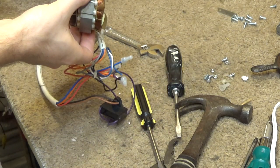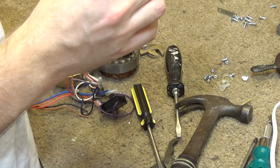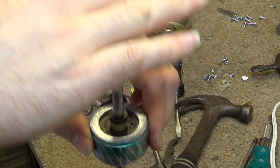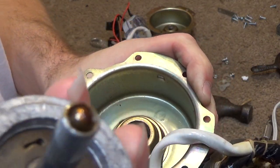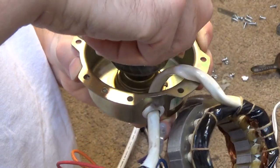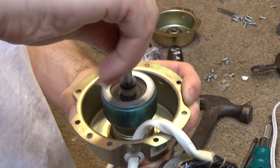Now, what I wanted to show here is the way the shaft is designed. So this would sit, let's see if this is going to come out of here. Perfect. So this sits in the motor like this, and all the weight is on top of it. And the bottom of the shaft has like a ball from a ball bearing on it. And I just thought that was really clever, because now, as it sits here, the majority of the weight is on that little ball. And you can see in there's actually plenty of lubrication in there still. So this sits here like this and just kind of does its thing, and it's got a very good spin down time.